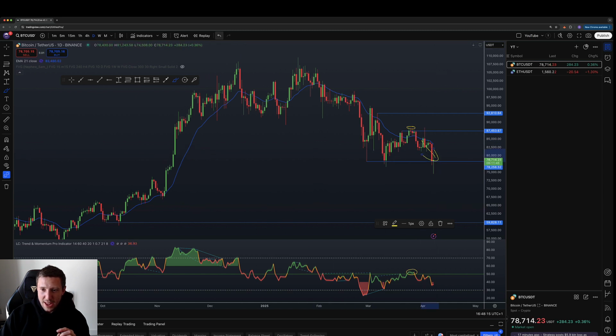So that is the nice thing about not just using price structure by itself, but also using the EMA 21 and the RSI 50. So drop in the comments below what indicators you use to identify a change in market structure or a change in trend.